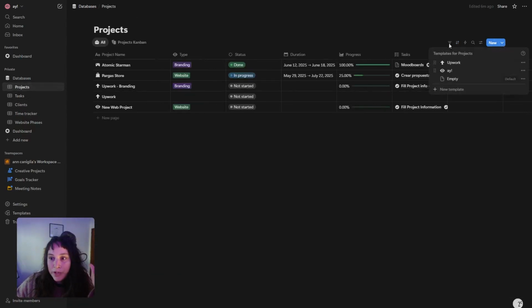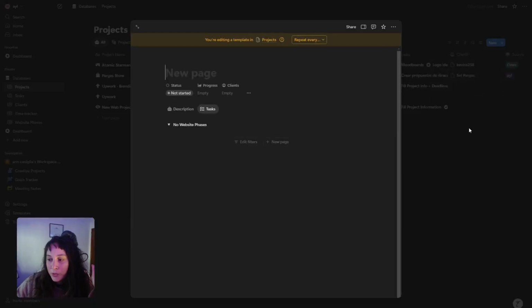What you're going to do is go to your projects database and add a new template. In my case, as you've seen, I divide projects depending on where the client is coming from. If it comes from the agency, my tasks will be a little bit different. And if it comes from Upwork or Fiverr or something like that, I have a different set of tasks. But for the sake of generality, because I think this is what most people will find more useful, let's say we will create a project template for all branding projects, right?